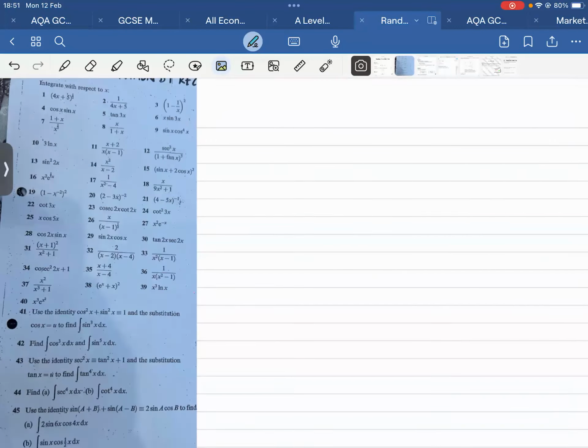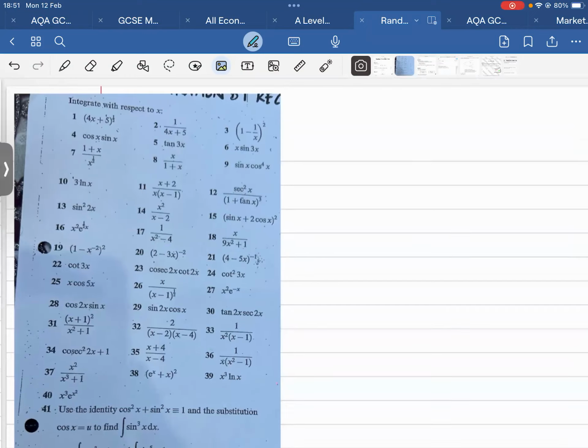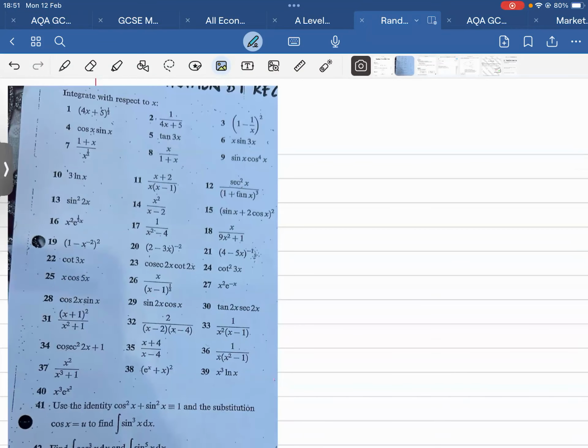So there are 50 questions here, roughly. And the integrating part is not the hard part. It's hard, but it's doable. It should be quite easy once you get the question. The hard part is none of these questions tell you which method to use. And as you know, there's like 4 or 5 different methods just for integration. Integration by substitution, integration by parts, integration by partial fractions, and integration by reverse chain rule.